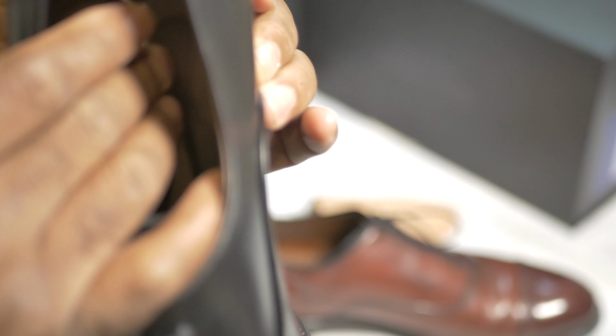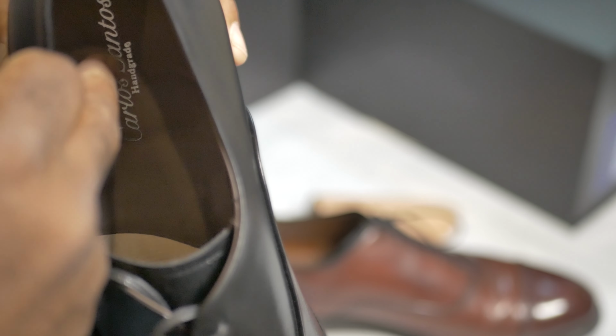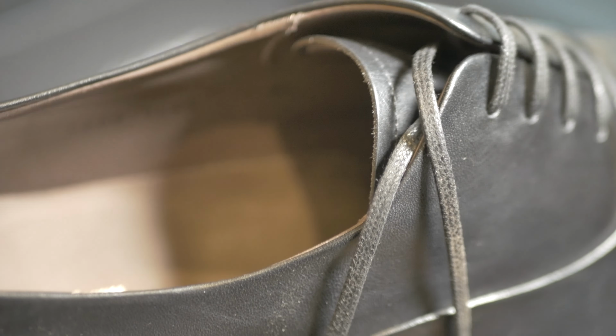Big difference. Carlos Santos, there's some padding. A nice piece of padding here. When I tap it, it's padding. And again, you have some suede-like material back here. Yes, you can see that. There's that padding on the footbed, on the heel rather.